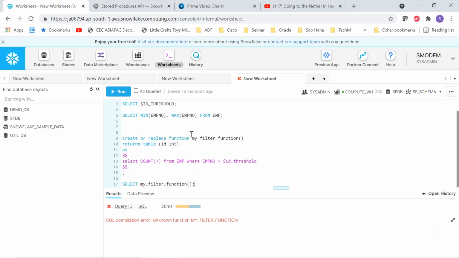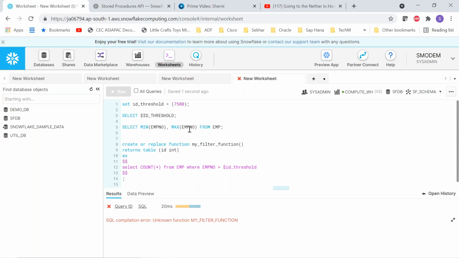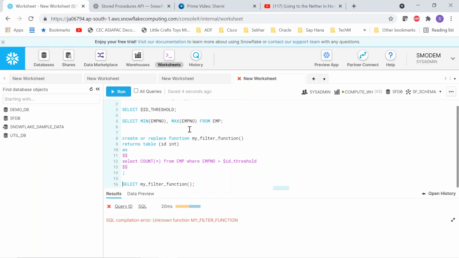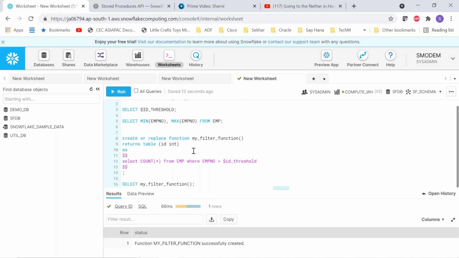There is no parameter, nothing at all. Why is this? Sir, actually, we are returning table of ID int, no? Table of ID int. Sorry, my mistake. Yeah, perfect.